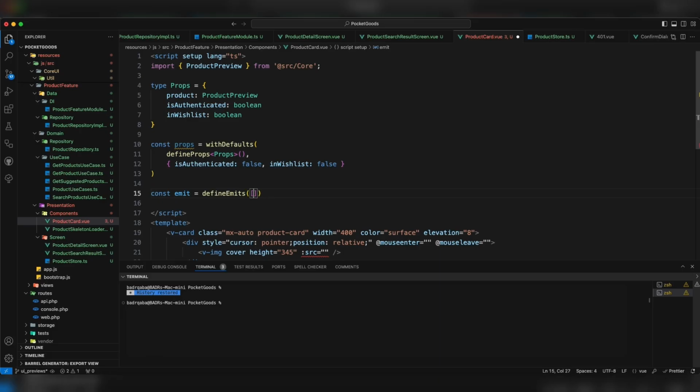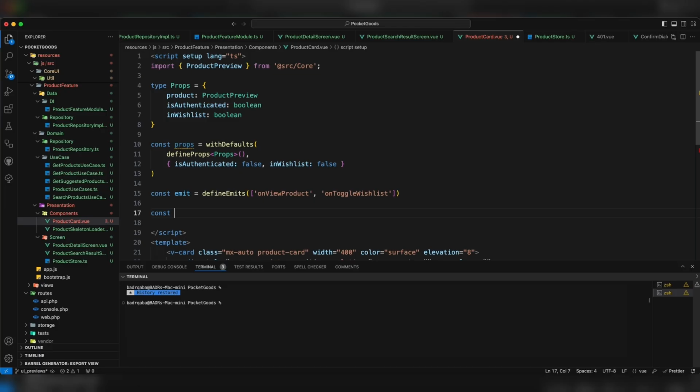So we have two events. The first one, onViewProduct, is going to navigate to the desired product detail. And the second one is going to be onToggle. Here we're going to declare isVisible to control the visibility of the card that we have talked about, or the components to be shown or not.